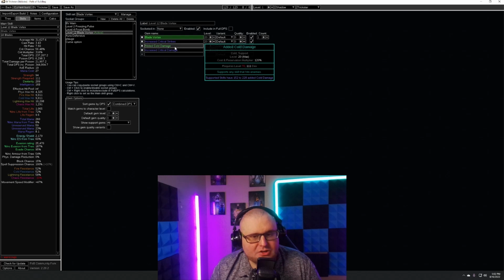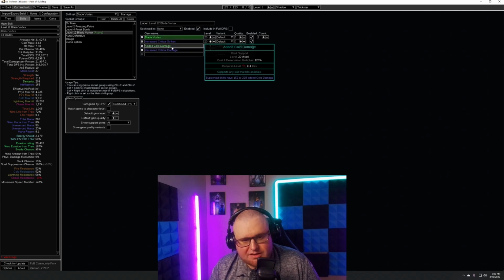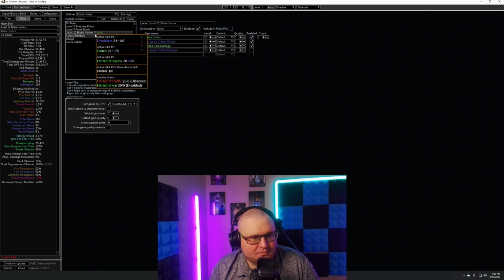Added cold damage is also very good while leveling, so you can start freezing and shattering stuff and get that good feeling. Also, if you have Rim Sorrow gloves, this just gives you more DPS. Just flat out more DPS.